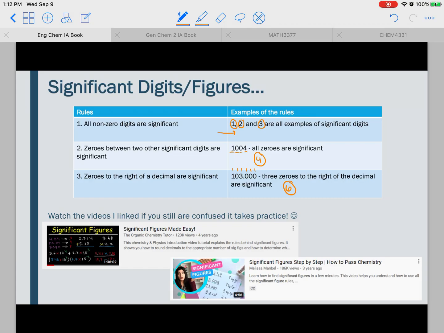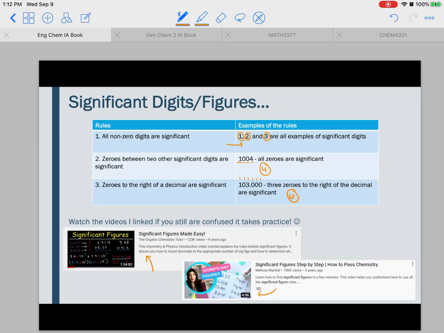I ran through those pretty fast. I know when I first learned sig figs, it was really confusing and it took a while for me to understand them. So if you still need help, I put two videos in the announcements. One of them is this one by the Organic Chemistry Tutor. It is quite a long video, but the whole video is broken down to different topics of sig figs. So maybe you understand one part of sig figs, but you don't understand another. Go watch those videos. He explains things really well and anything you could possibly want to know about sig figs, he can explain it to you. And then another video that I linked is this one right here. She just goes through the sig figs really fast like I just did and does a couple of examples. So if you feel like you want to practice, definitely check those out.